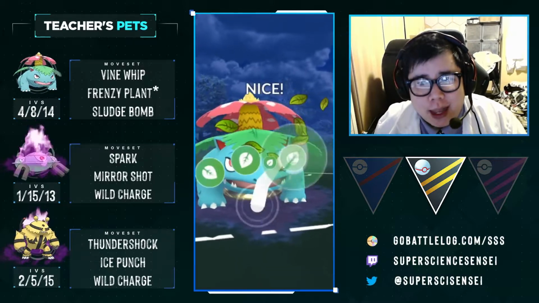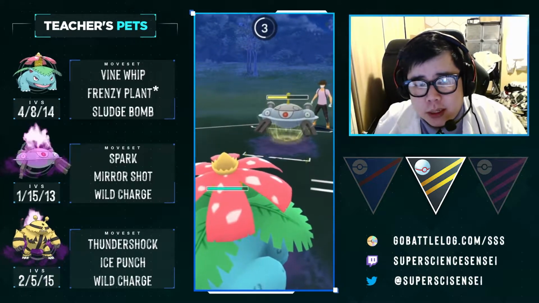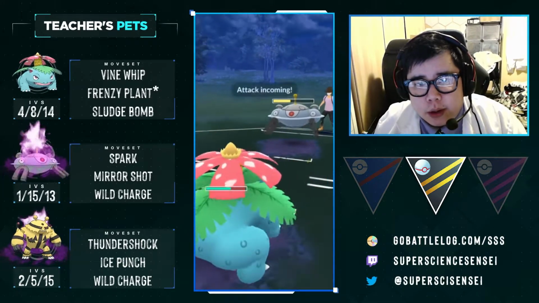I see what you're doing. I like your style, but yours isn't Shadow. Venusaur doesn't have the best matchup against Magnezone, but from our squad, he does the best overall, and they aren't willing to do a double Wild Charge right away.